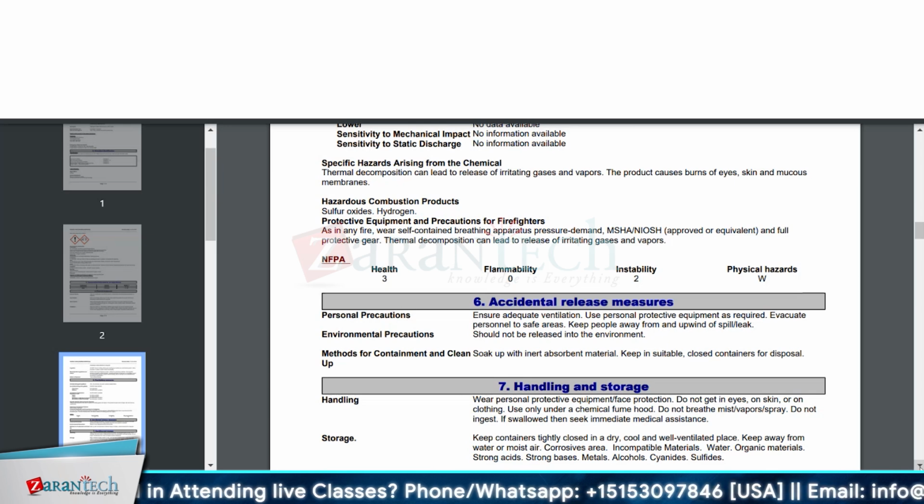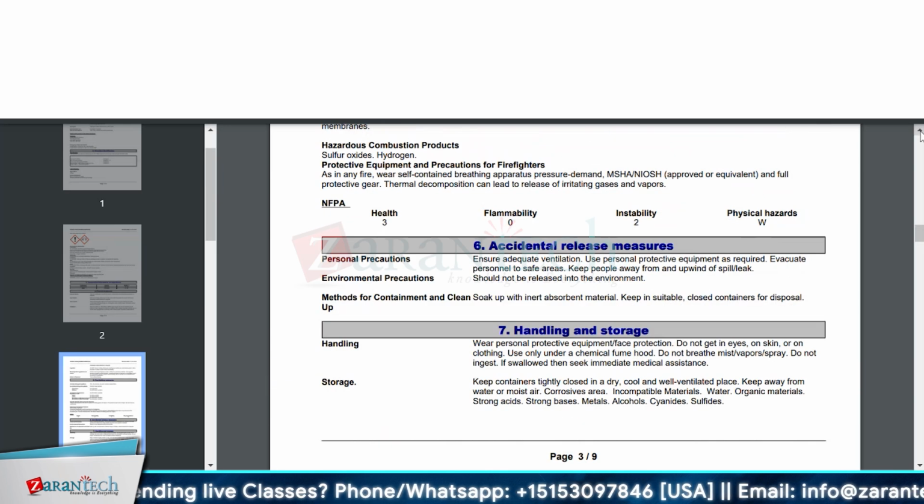Next, we will go to Section 6, accidental release measures. Do you guys know what it means? Accidental release measures, any idea, guys? From the context I can see here, if there is an accidental release which you did not intend to release into the environment while going through your plants, like a chemical, how will you work on it? What measures will you take?